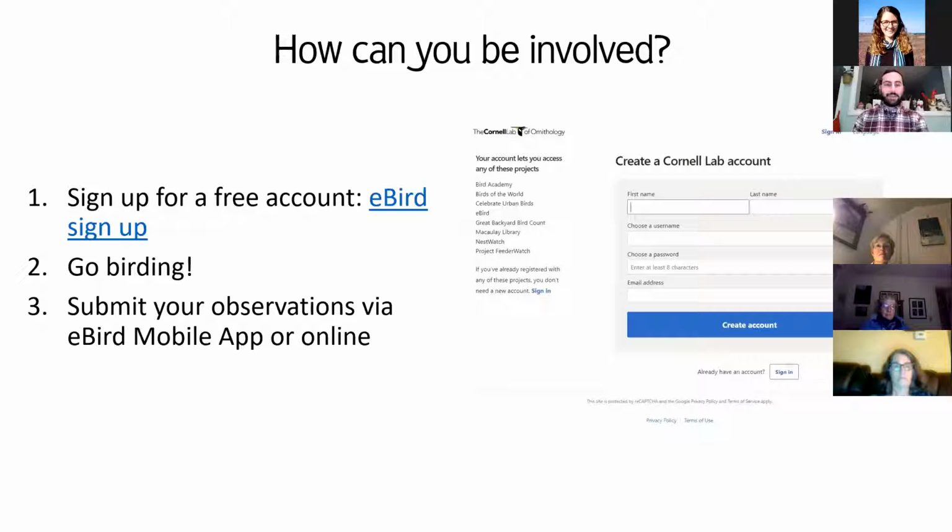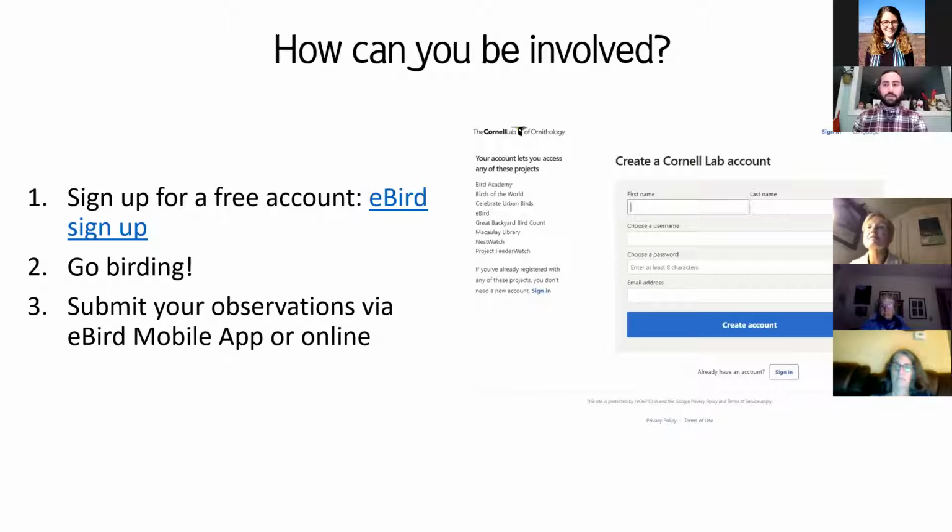So how can you be involved? It's super simple. You only need to do 3 things. Later in this presentation, we're going to go through a few more slides about the basics and background of eBird. Then we're going to go over to the eBird website itself and go through how you actually use it. We're going to try to look at the mobile app later if the technology cooperates, and if not, we'll demonstrate that in the field trip.